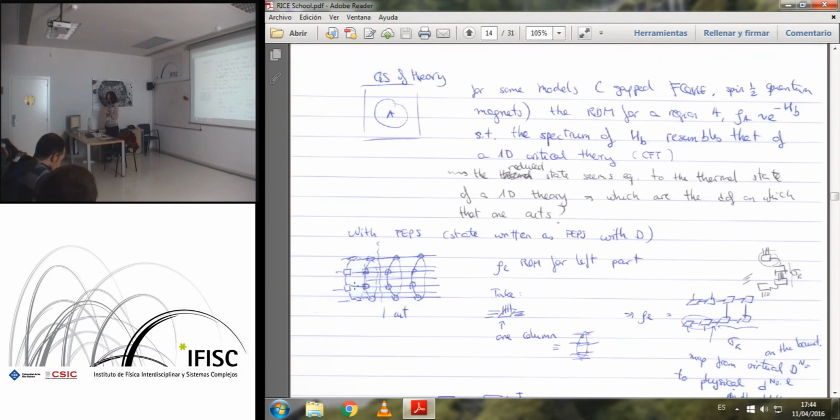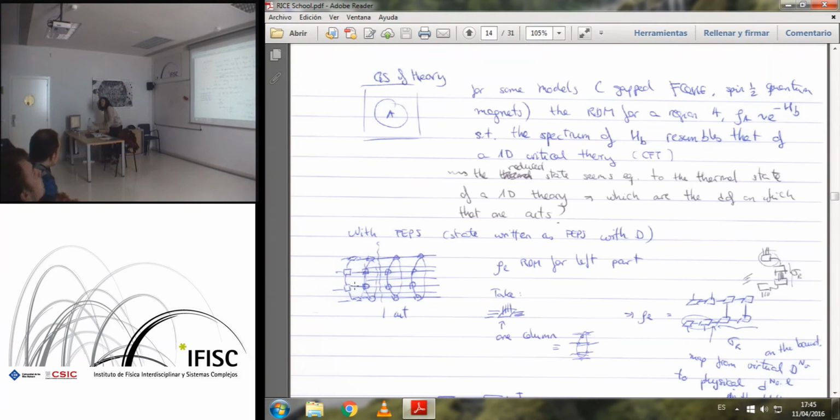where people have looked at the entanglement spectrum and seen how, when you look at the reduced density matrix for a piece of the bulk of the material of the system, then you can define a Hamiltonian, which comes from the reduced density matrix from the bulk, which contains or resembles the Hamiltonian of a one-dimensional theory. So there is some mapping between a one-dimensional critical theory and the bulk, which is a two-dimensional system, given by the ground state of this thing.